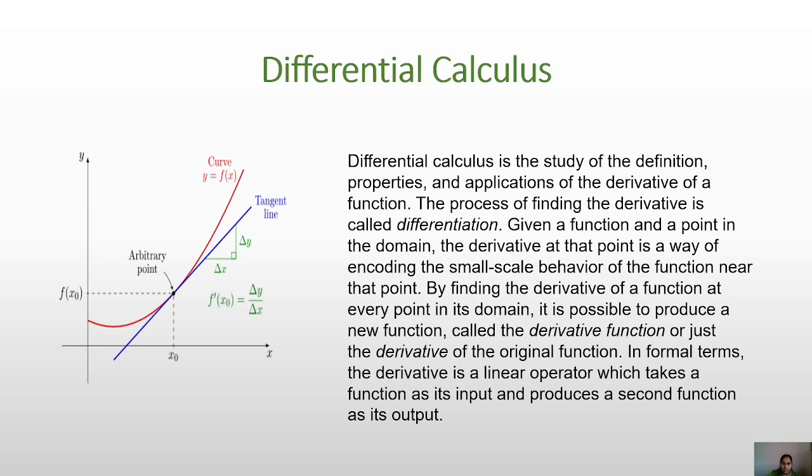What is differential calculus? Differential calculus is the study of the definition, properties, and applications of the derivative of a function. The process of finding the derivative is called differentiation. The derivative at a point is a way of encoding the small-scale behavior of the function near that point. By finding the derivative of a function at every point in its domain, it is possible to produce a new function called the derivative function, or just the derivative of the original function. In normal terms, the derivative is a linear operator which takes a function as its input and produces a second function as its output.